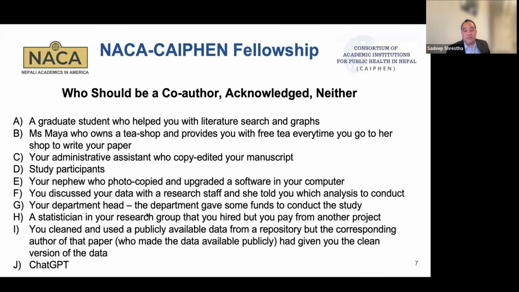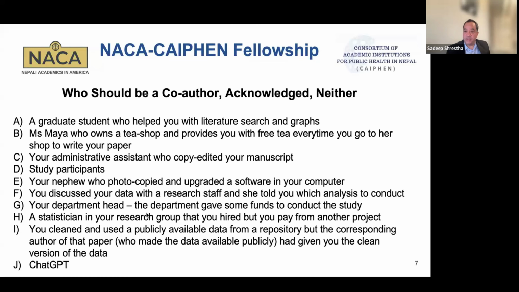And then of course there's that publicly available data set, right? There are repositories. Some of you might be doing secondary data analysis, but if you do, it depends on what the repository is saying, what the people who share the data are saying. So you may have to acknowledge where you got the data from, and maybe there's an accession number or a data number, so you have to provide that, and most of the journals will require that.